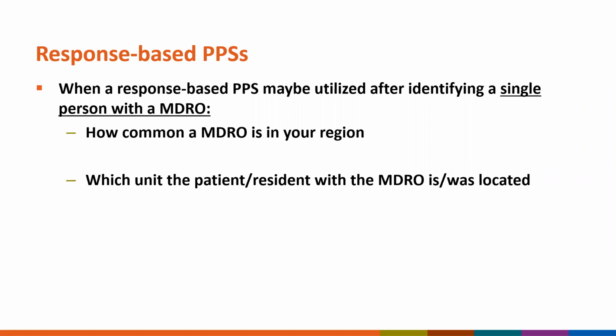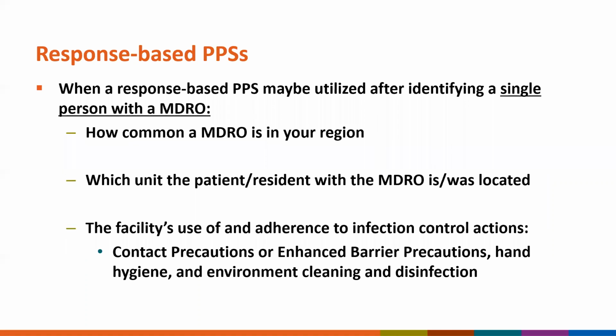Your health department may also consider which unit the patient or resident with the MDRO is or was located on. For instance, response-based PPSs are very important for units that care for many patients or residents who are at high risk of becoming colonized, so intensive care units or other units with people on ventilators. However, there may be units even beyond these that would require a response PPS, and it all really depends upon the circumstances. And last, your health department will consider both your use and your adherence to infection control actions such as contact precautions or enhanced barrier precautions, hand hygiene, and environmental cleaning and disinfection.